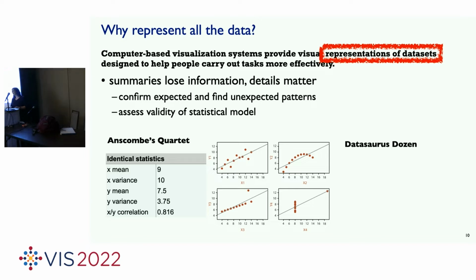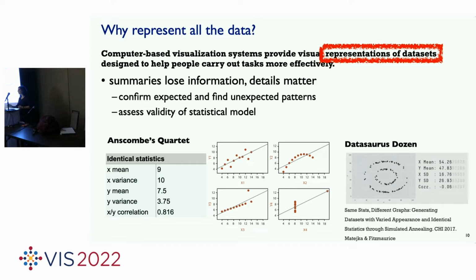Just in case you're not quite convinced, a lovely paper a few years ago from the folks at Autodesk on the Datasaurus Dozen pointed out that you could actually have ways of getting exactly these same statistics for many different kinds of data sets. Note, these are all the same, even to the point of suddenly having a dinosaur hidden in your data. The goal is always look at your data, see what is unexpected, see what's actually in there. Visualization gives you an ability to do that.